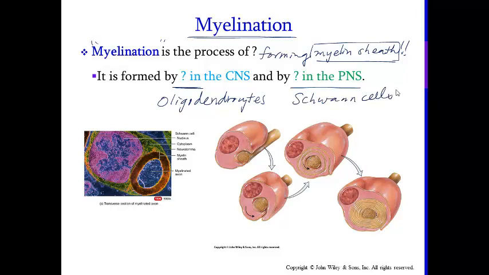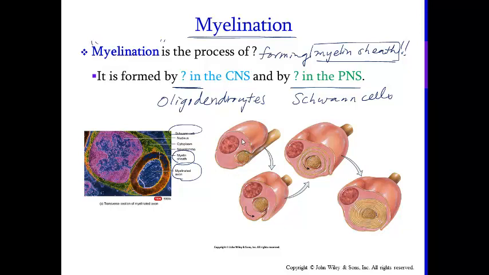So if we take a look at this diagram over here, here is your axon, and this bigger cell outside of it is the Schwann cell. The nucleus of the Schwann cell, the cytoplasm of it, and then the Schwann cell forms layers and layers of itself surrounding the axon. So here is the myelinated axon, and outside of it here is the myelin sheath. So how does it form the myelin sheath around it?